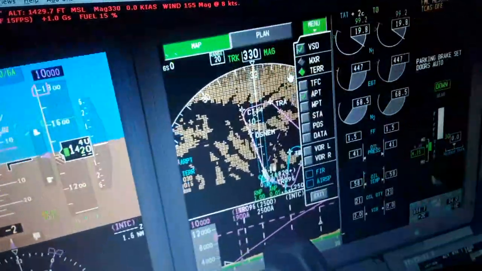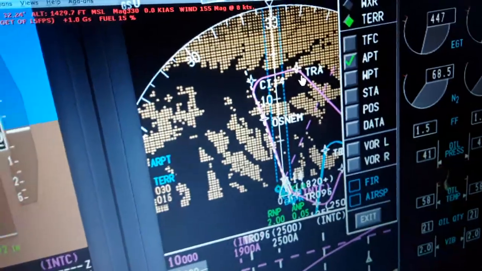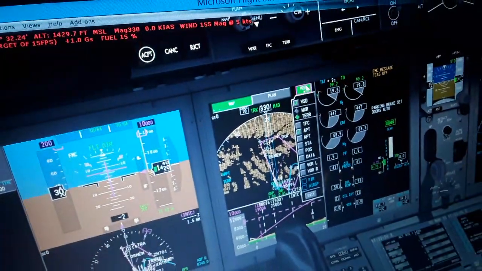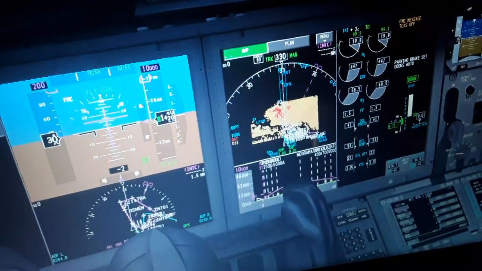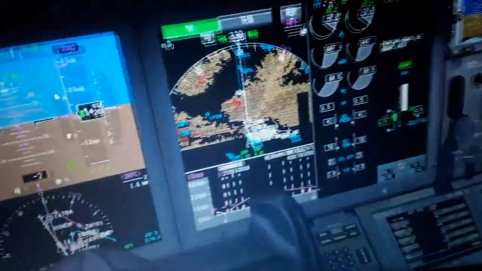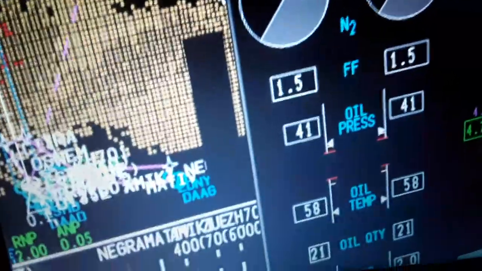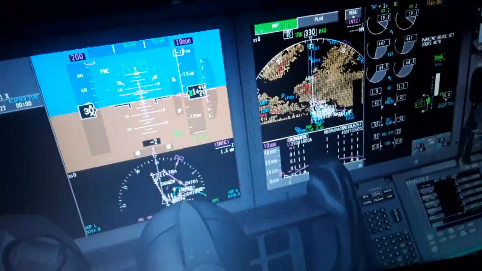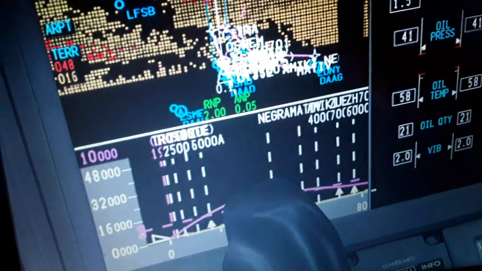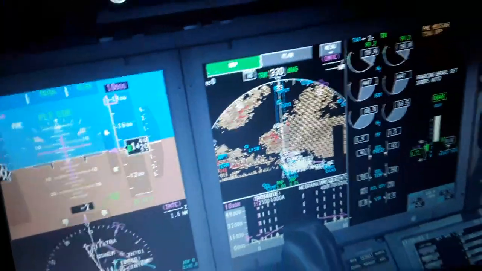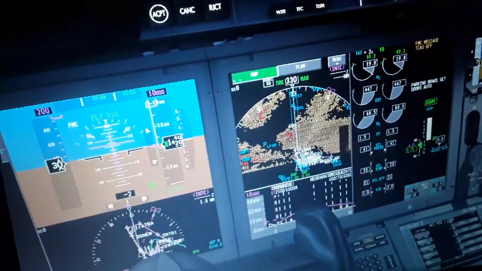We have FIR here, airspace. So you can set the range higher, further away from you. You will see more airports, you will see more waypoints as you fly. These are the waypoints we have selected here in the flight management computer, as displayed here in the display, that we have to fly through. This route also climbs. You can see the aircraft is going to be climbing here, how far above the ground it's going to be.